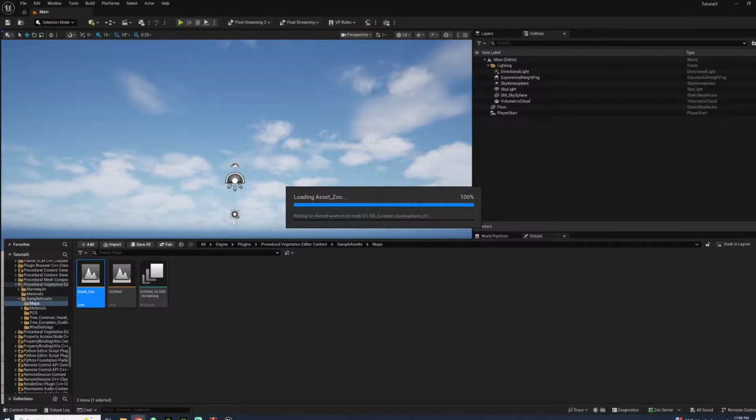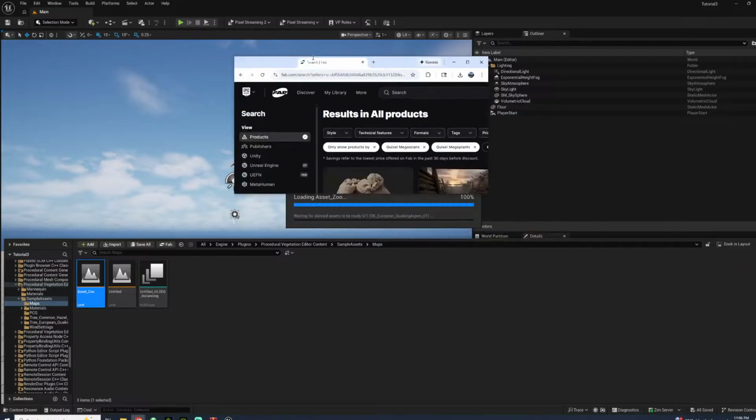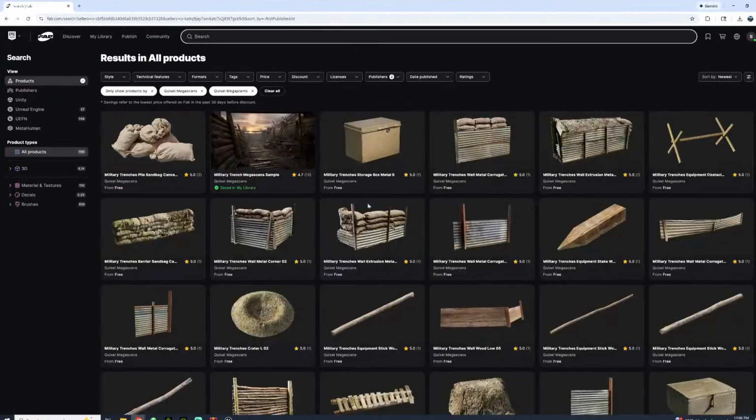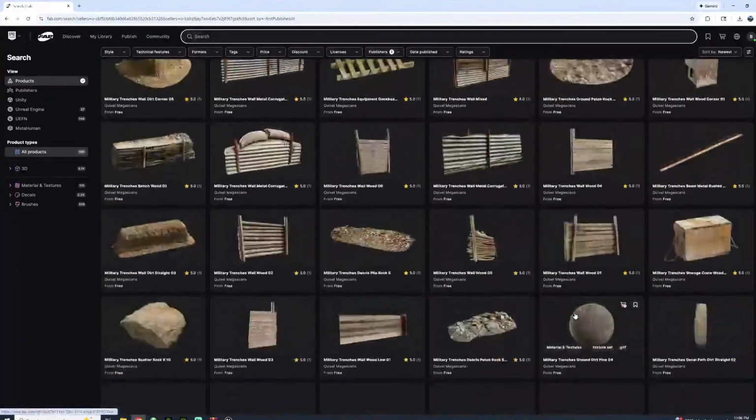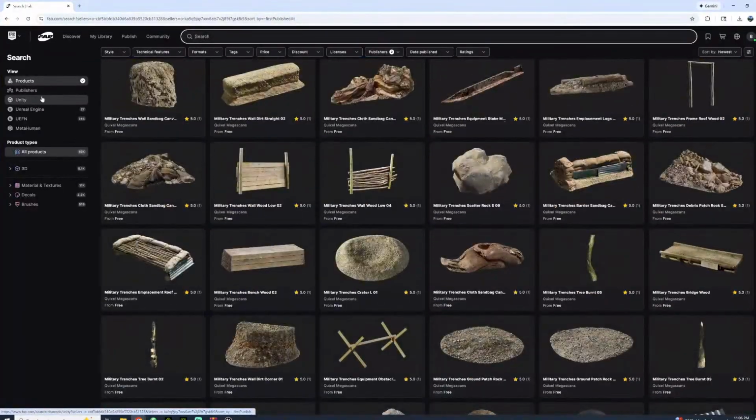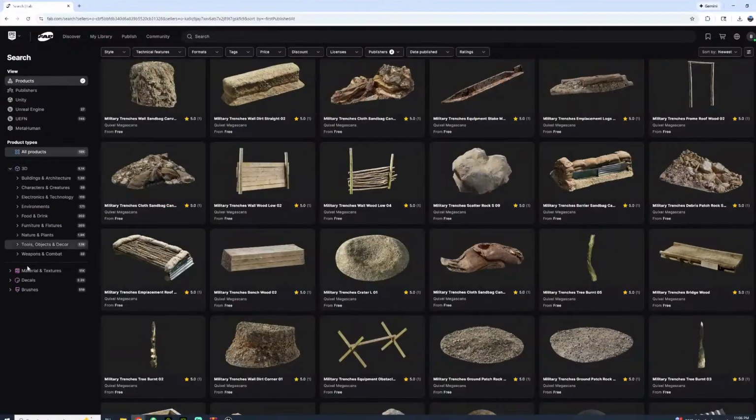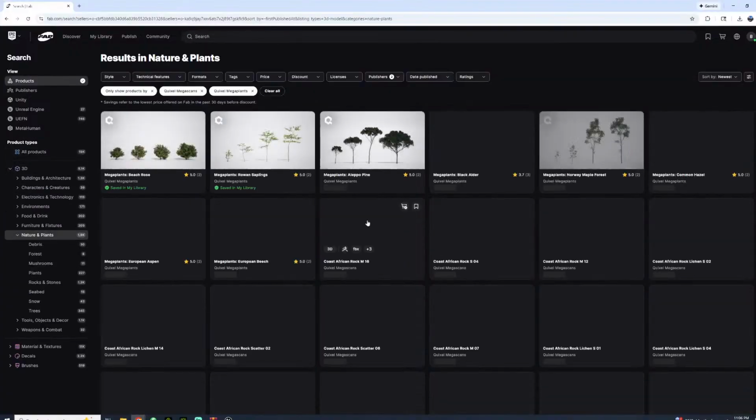And if you want to download more trees, you can do that at the, see if I can find it for you guys quickly. There we go. So here in the Fab Marketplace, if you look up 3D, let's look at nature and plants.